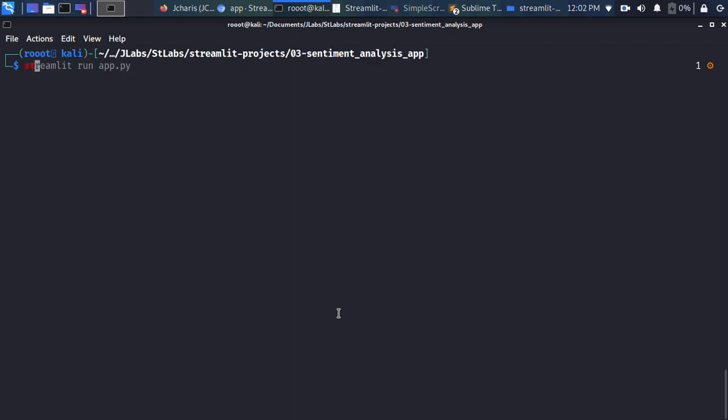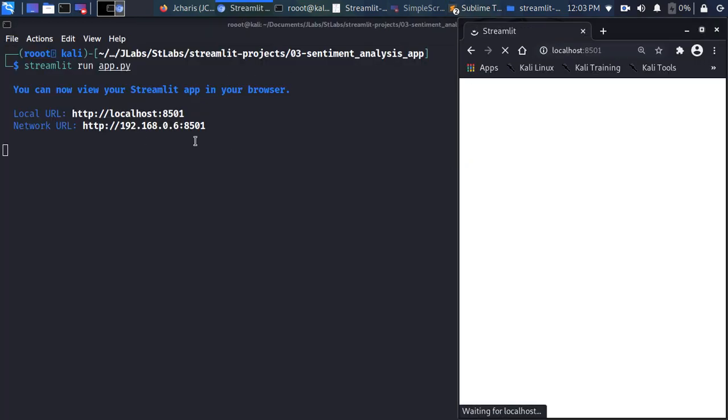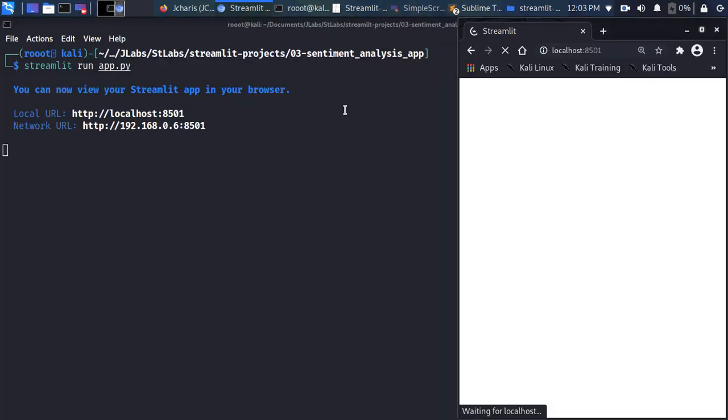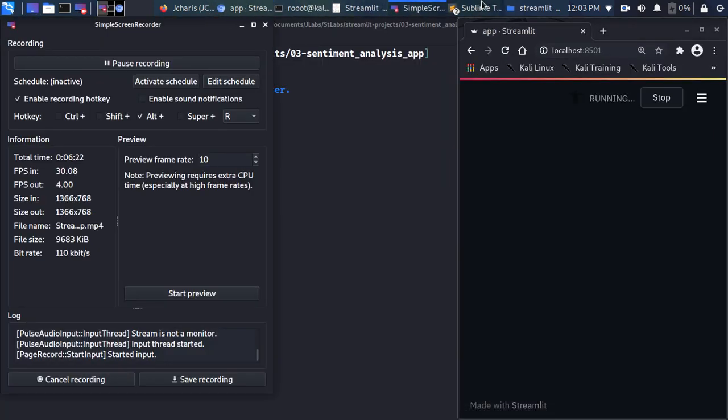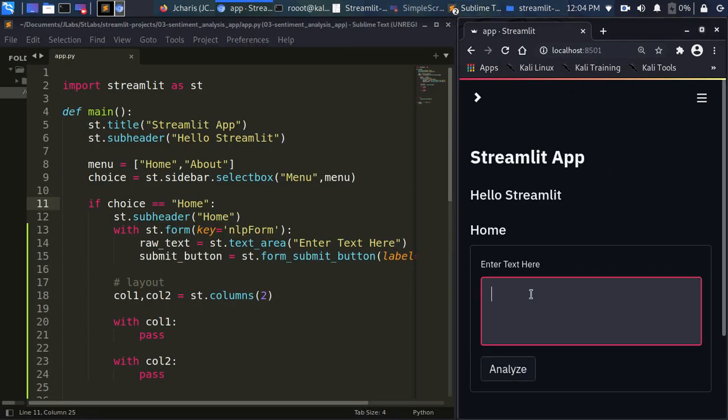Okay, so let's start the app. So streamlit run app.py. Going to run the app, and whilst it's running, I'm going to position it to make it easy for us. So this is the default port I'm going to use. I'm going to open it with Chrome, right? I'm using two browsers, but let's close the one with Brave browser and let's use Chrome. Very simple. Okay, so let's always rerun the app. Perfect. So we have our session, right, in which you can paste in our text, and then there are the different columns. So let's come back again, and then let's work on it.